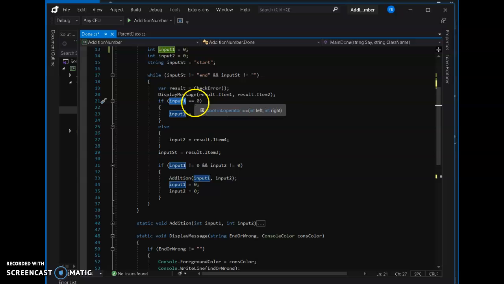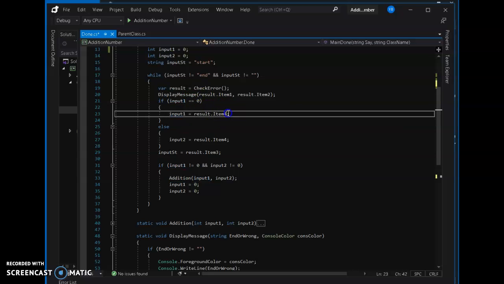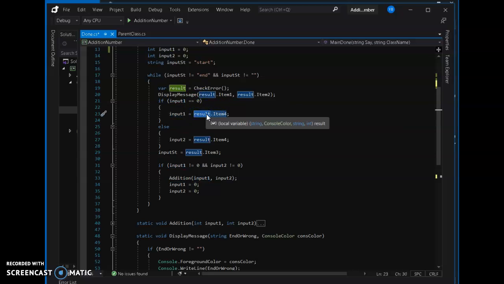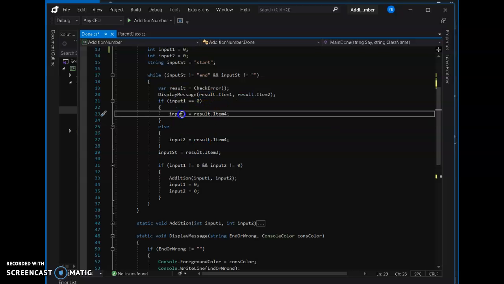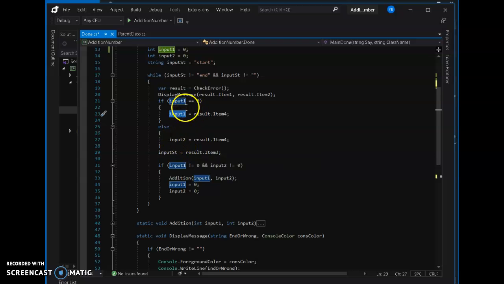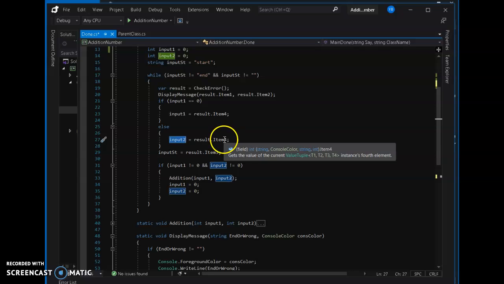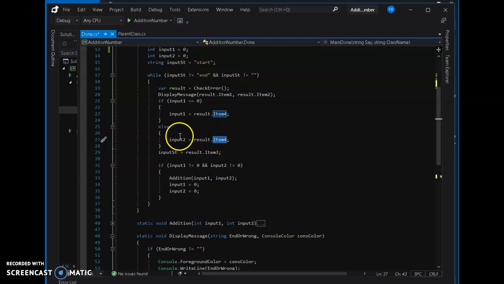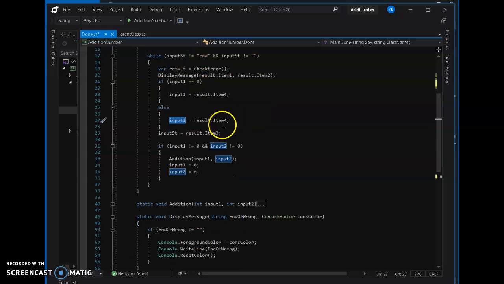Item 1 equal to 0, and then actually the converted integer value goes to input 1. If item 1 is not 0, the next filling part is input 2 that you need to fill up so you can calculate the result. So item 4 goes to the input 2. So 1 or 2 options here.